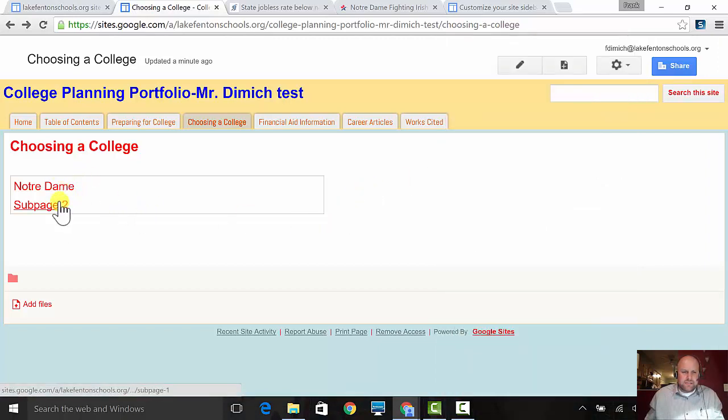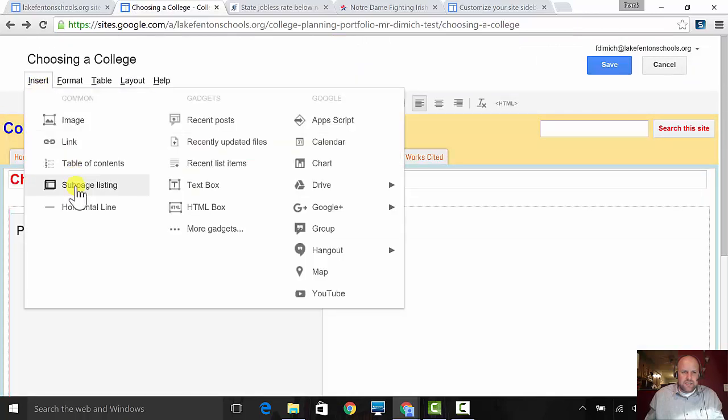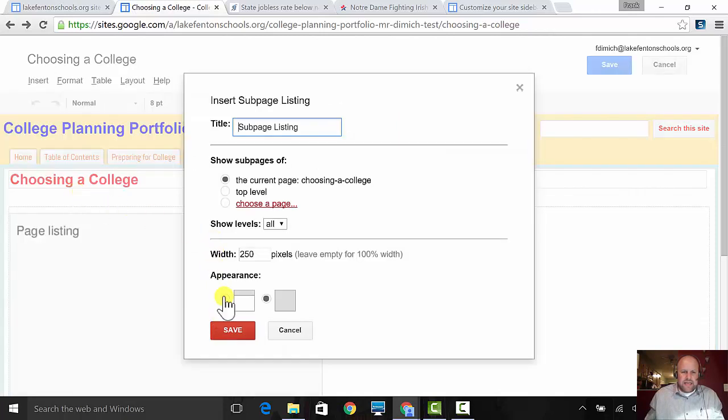Now when I inserted this little subpage menu here, let me show you how I did that. I went back to edit page, and you'll see that this is a generic page listing, and the way I went about that is I went to insert subpage listing, and it gave me a variety of options in terms of making a width.